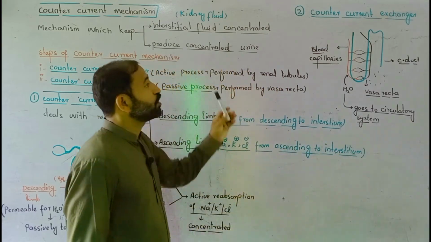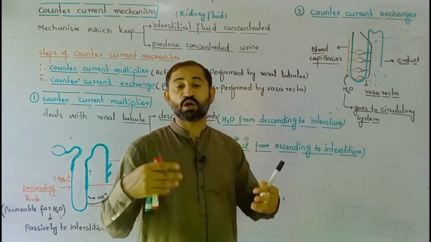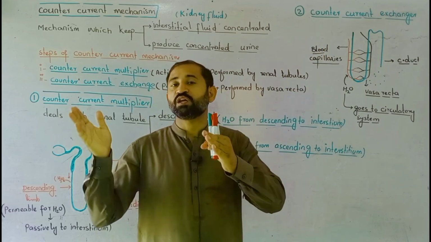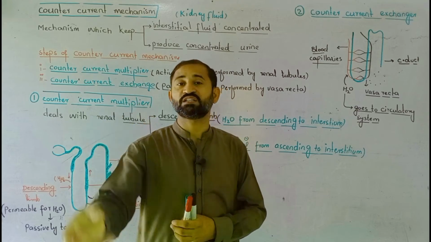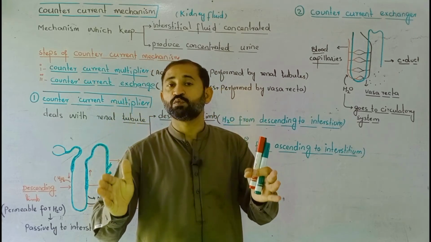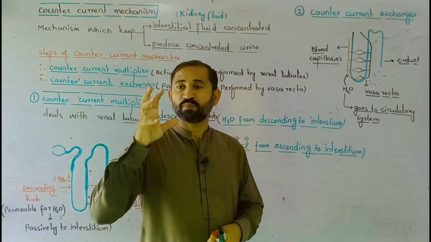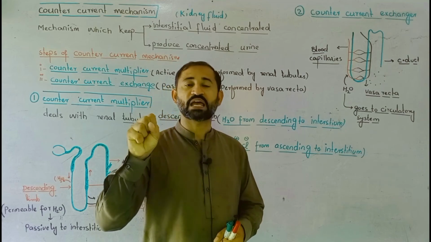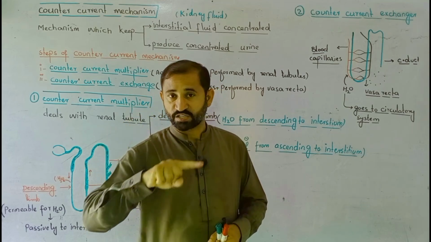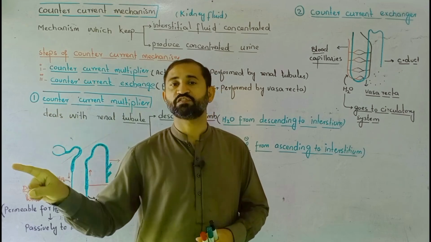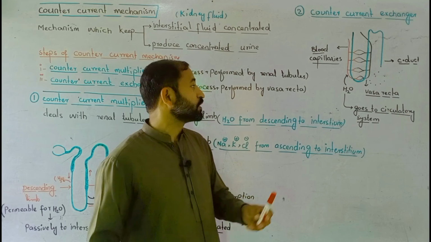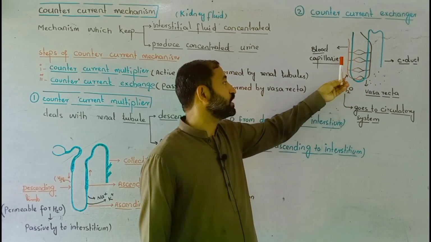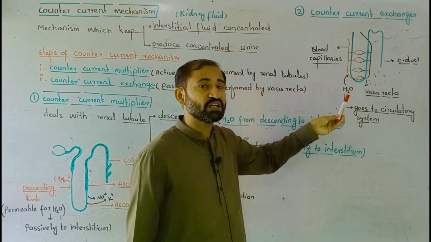Next one is the countercurrent exchanger. What does the countercurrent exchanger perform? Basically, now water is being removed from the renal tubule and added into the interstitial fluid. From the interstitial fluid, this fluid has to become part of our body. So from the interstitial fluid, or the fluid of the kidney, this extra water is now absorbed by the capillaries that are present over the nephron and will become part of our circulatory system, and hence the water is conserved in our body. So these are the tubules, and these are the capillaries that surround the renal tubule, and these capillaries absorb water from the interstitial fluid.